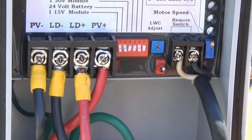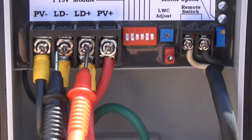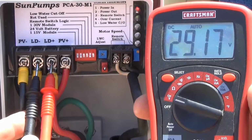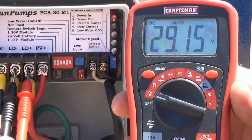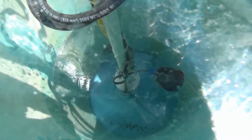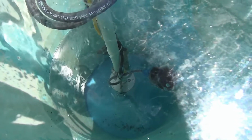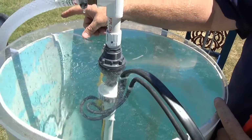Let's verify this by taking a meter reading on the load terminals of our controller. We can see that 29.18 volts of DC power is going to our pump at this time. Once again, the maximum DC voltage on this pump is 30 volts. Taking a look down inside our wellhead, we can see our pump is fully submerged under the water, and our black remote valve is floating on top of the water. The pump is actually moving water through the discharge line and out into our water trough.